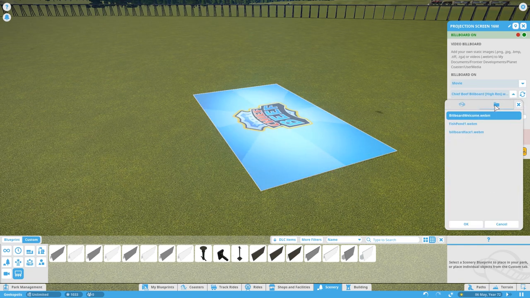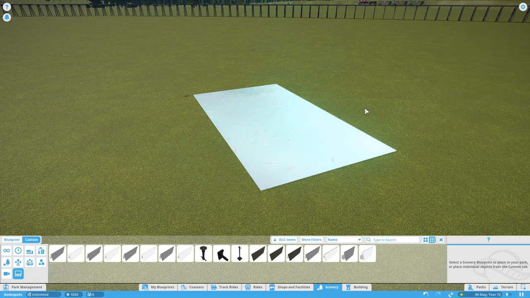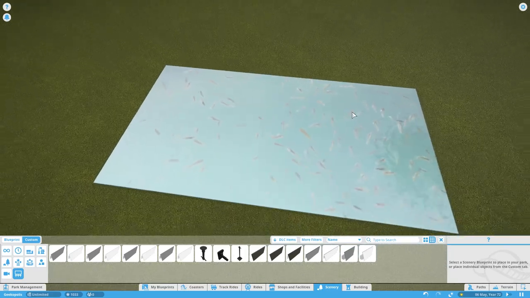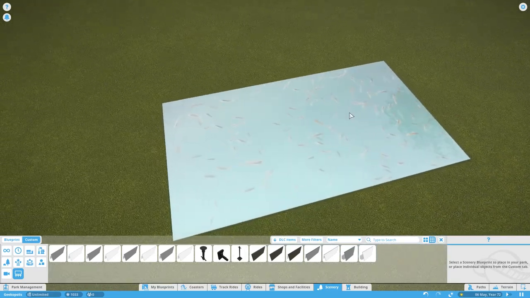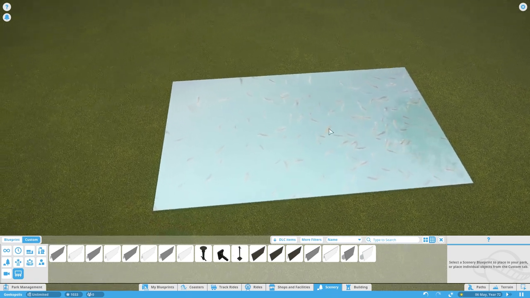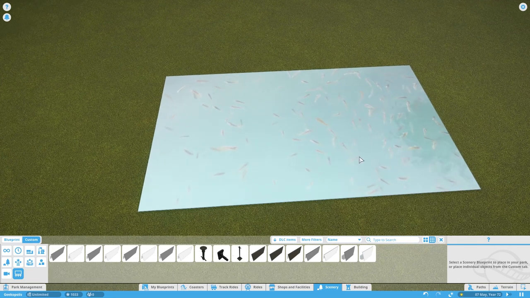So let's go to movie and then click user videos. And there it is, Fish Pond 1. And it looks like it works. Okay, so the contrast is a little off. Unfortunately, that's just one of those things you've got to deal with using free videos like this. You could spend a lot of time outside the game rendering and creating it yourself with video software. That's just one of the things with custom content, really. It's going to take a lot of work outside the game to get what you want to happen inside the game. But, you know, it works.